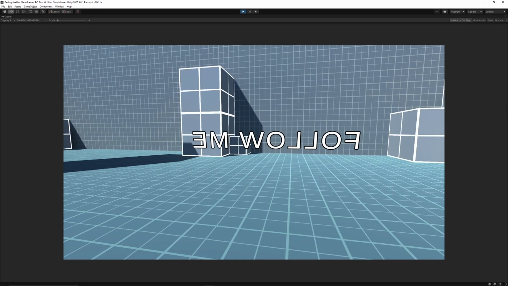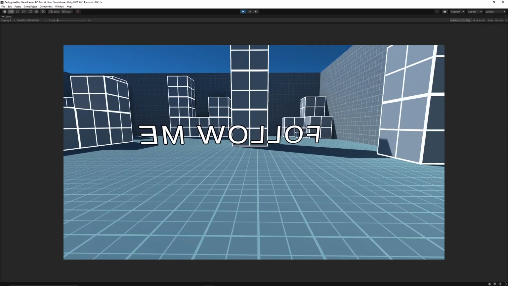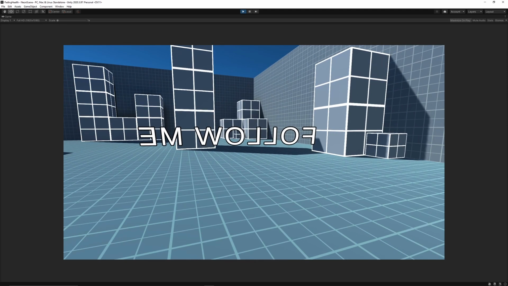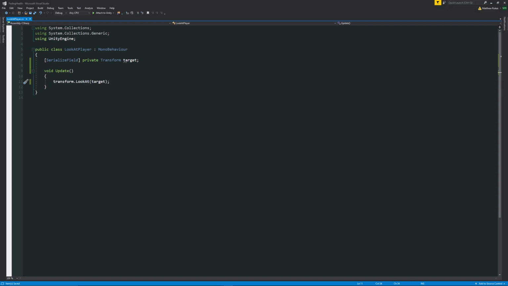We can hit play, but in this case you can see that it looks like it's following us around, but it's rotated the wrong way. It's almost upside down or reversed. So what we can do to fix that issue in most cases is create a rotate after it. We can write in square brackets SerializeField, we'll do private int, then I'll call this x, and then I'm just going to copy this and we're going to call these x, y, and z, because these are the axes that we can possibly rotate the actual object around.